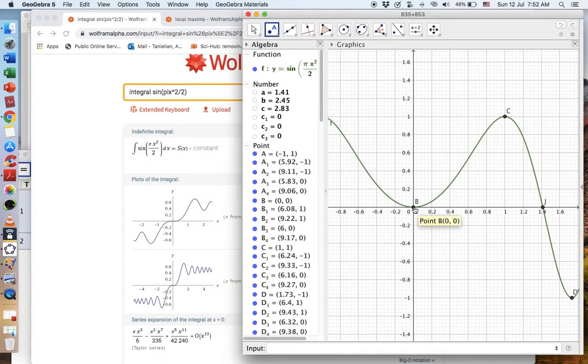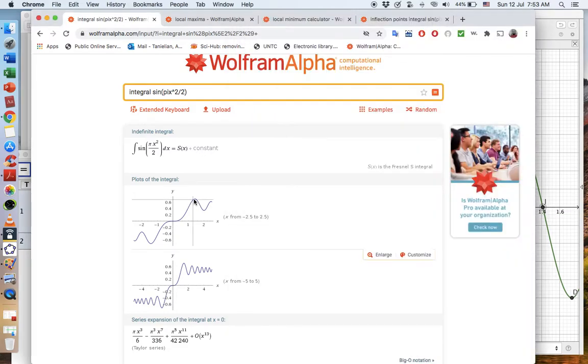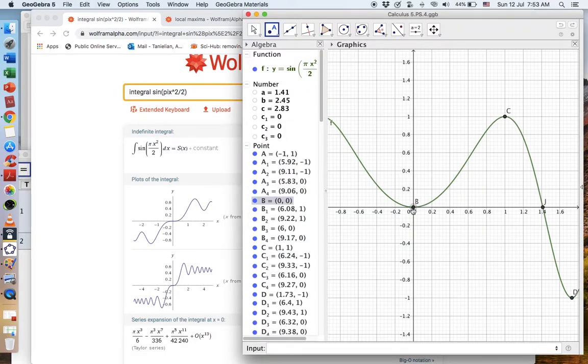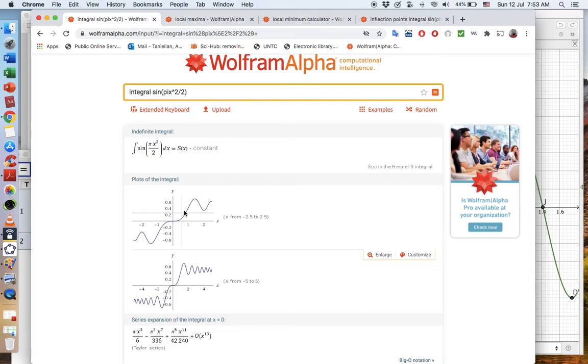So the derivative at 0, 0 means the slope is 0, which is correct. At x equals 1, the slope is 1. And here we can see that the slope is roughly 1 at x equals 1. And then we have another root, where the slope is 0 at 1.41. We can see that corresponds to this point on the graph. So we can see already that our roots here are equal to the points where the slope equals 0.